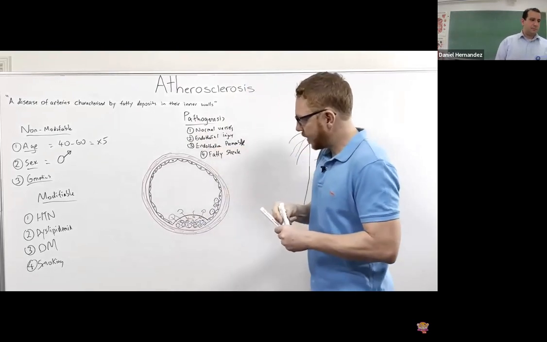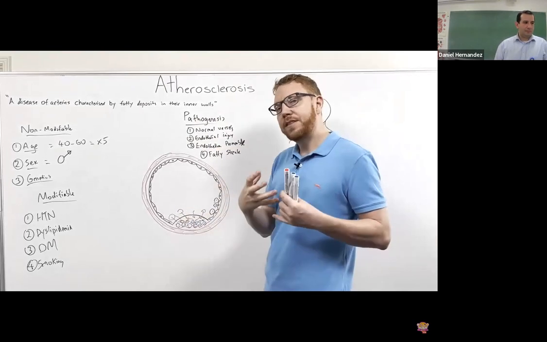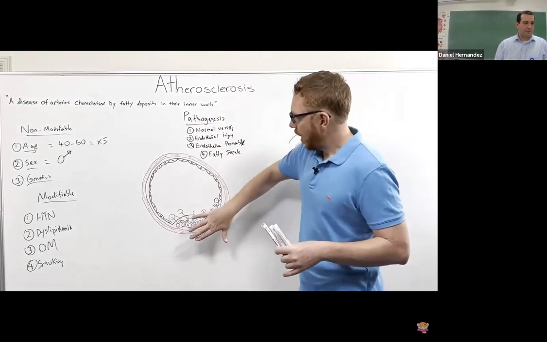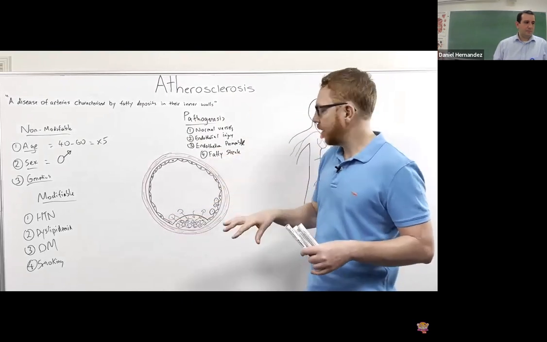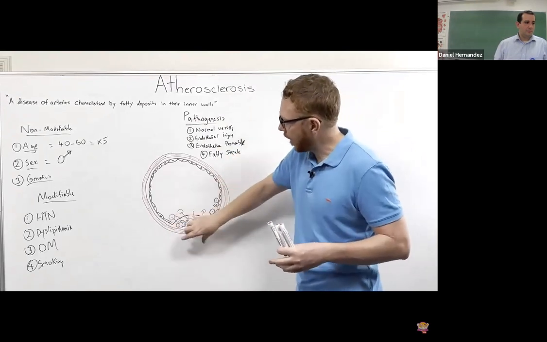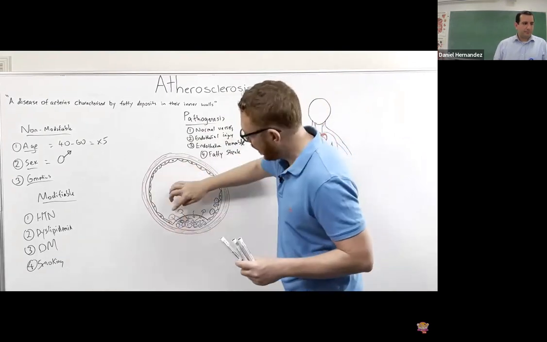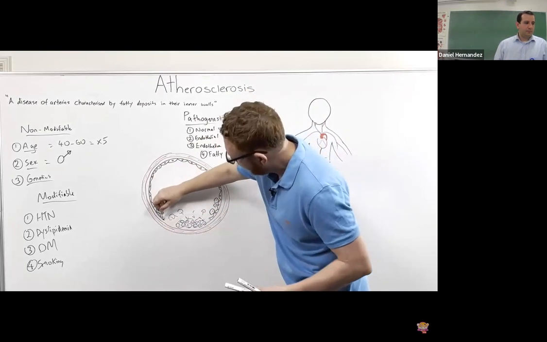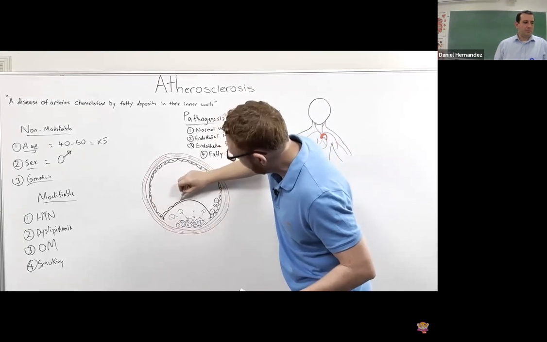In this stage, we start to see an accumulation of these macrophages filled with these fatty molecules, and we're going to call these foam cells. Histologically, if you were to look at the blood vessel at this fatty streak stage, we would see these foam-like accumulations that will start to build up in the intima. Now, this is going to manifest over many years, decades. So what we're going to start to see here is the accumulation of this core becoming bigger and bigger within the intima.